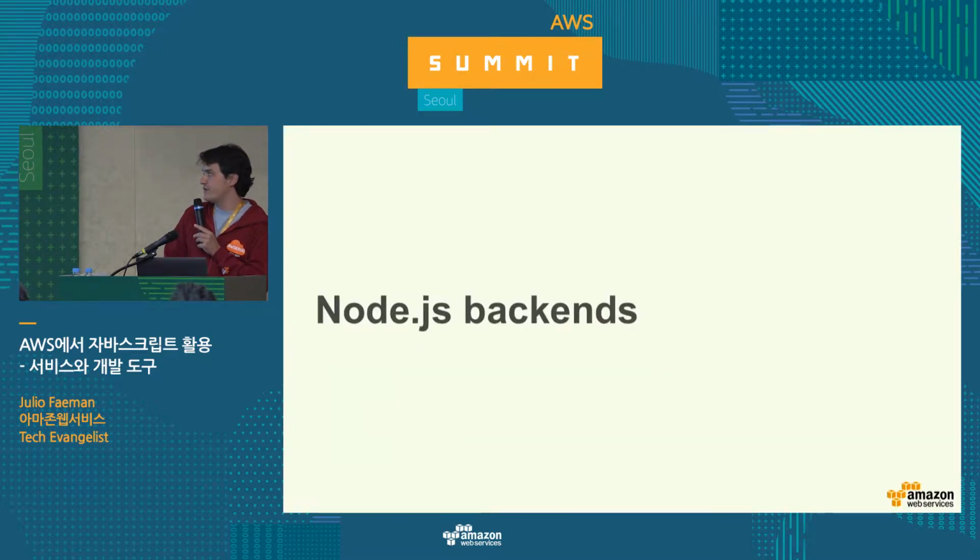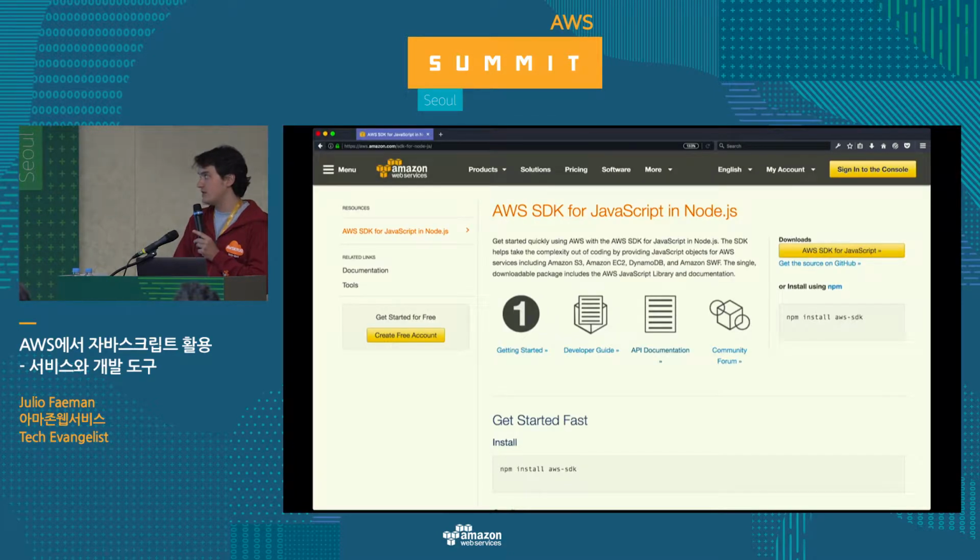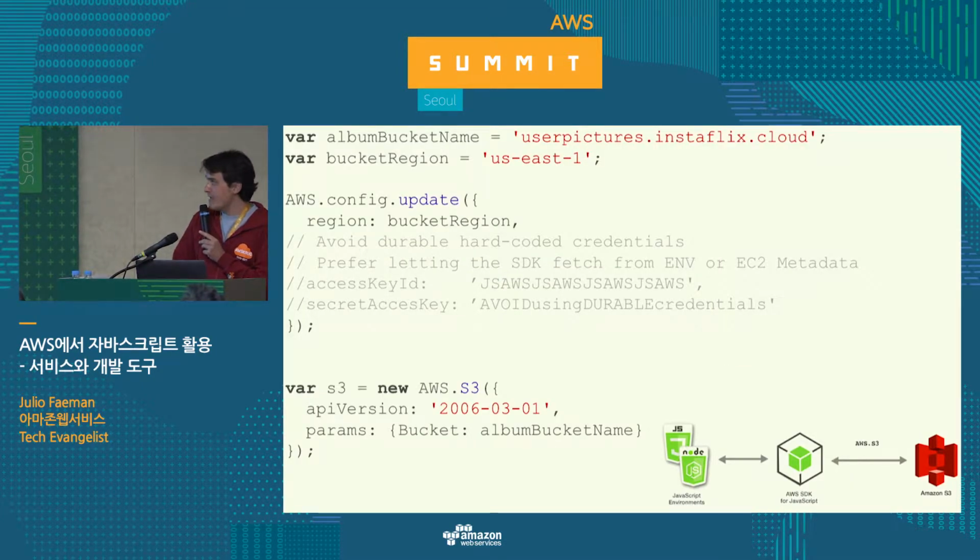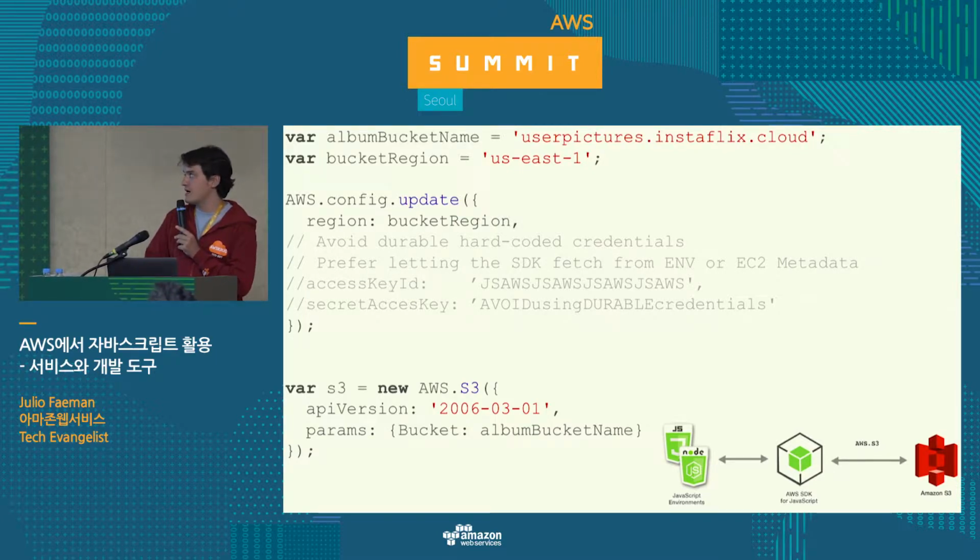So let's start with Node.js backends. Node.js is an interpreter for JavaScript that can run in any environment. It can run on your machine, on the cloud, everywhere. It's installed with the same npm and regular tools that you would use for JavaScript applications. And here's one example of how to use that. Suppose you want to make an album application, a picture application, such as Instagram or any of the Instagram-like apps we see nowadays. This would be the kind of code that you would see.